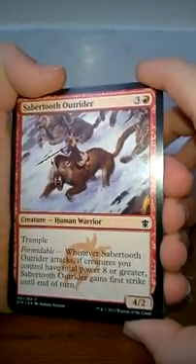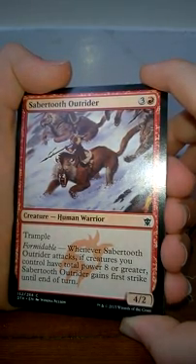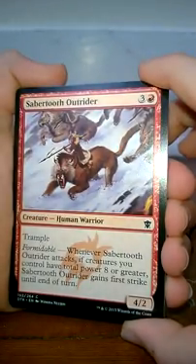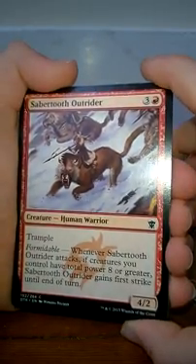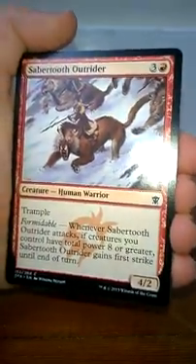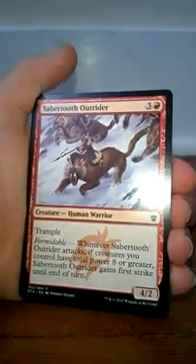Sabertooth Outrider. 3 and a red for a 4/2 trample. Whenever it attacks, if creatures you control have total power 8 or greater, it gains first strike until end of turn. So for 4 mana, you get a 4/2 with first strike and trample if you have the formidable ability. So that's not a bad card.